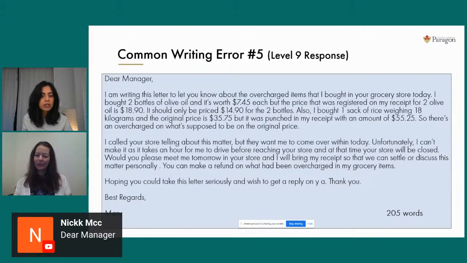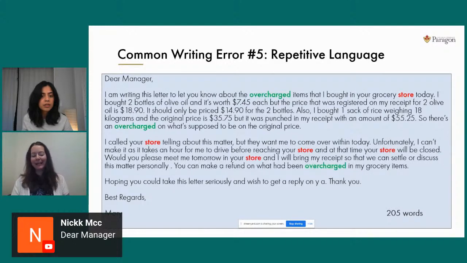All right. So let me show you it first, and then I know I have the title up too, but hopefully you can see the point I'm trying to make. So do you see the words in green there? We've got the word overcharged 3 times. So we've repeated the use of that word too many times. We don't have a good variety.